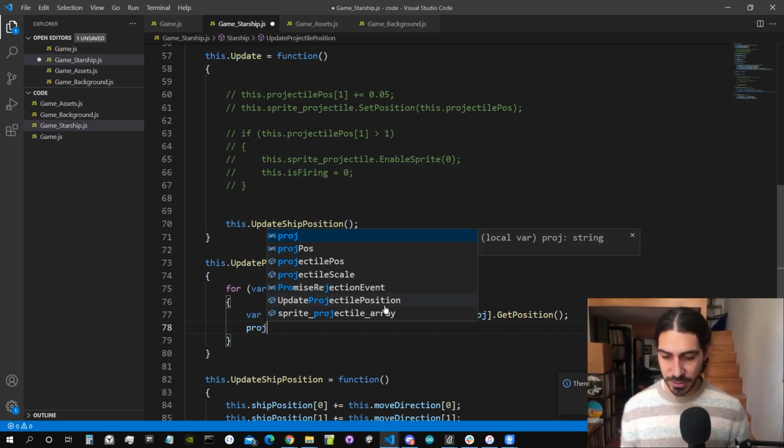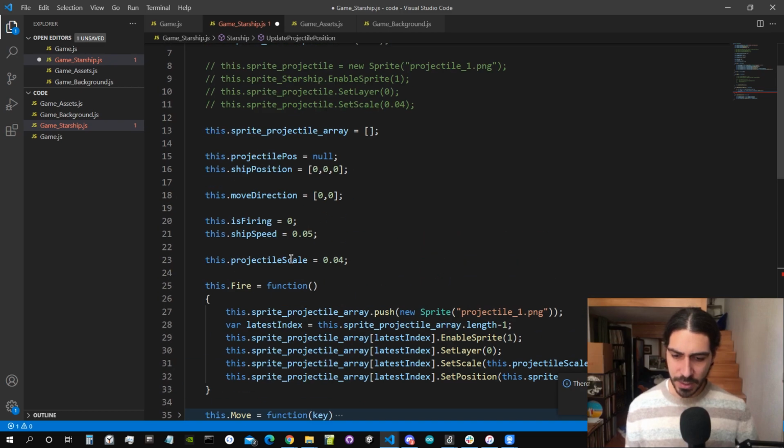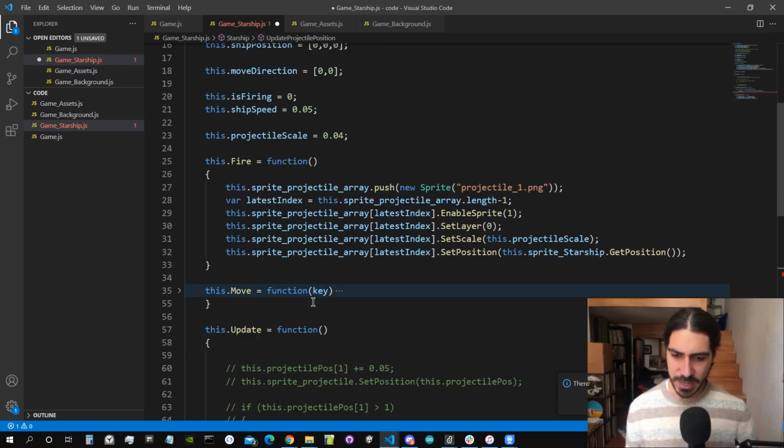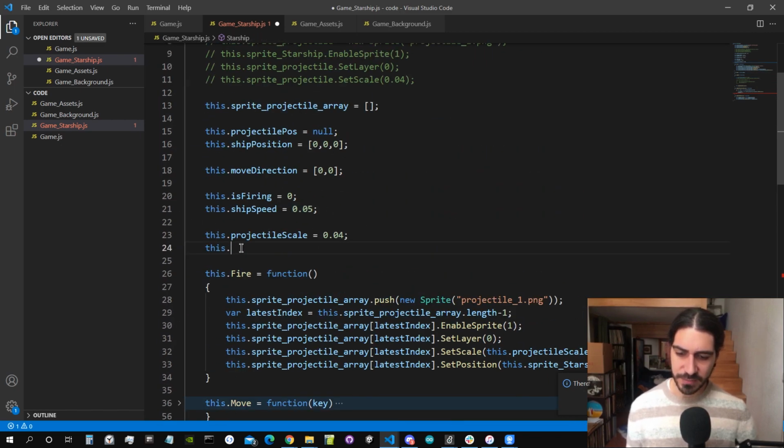Right, and then we need to update the epsilon component of the position of the projectile with our projectile speed, which I think we already had. No, we didn't have it. We were just using a hard-coded number, but we're going to create a variable for that.